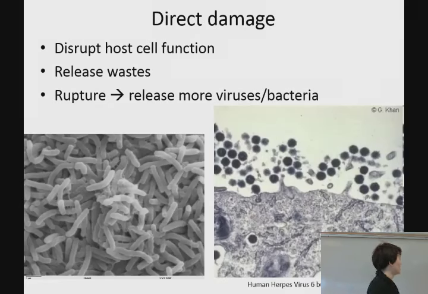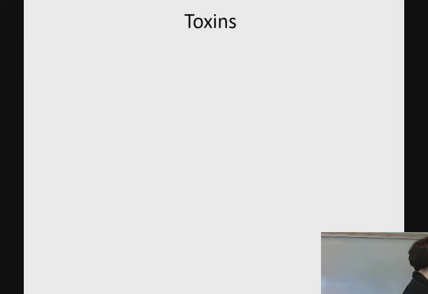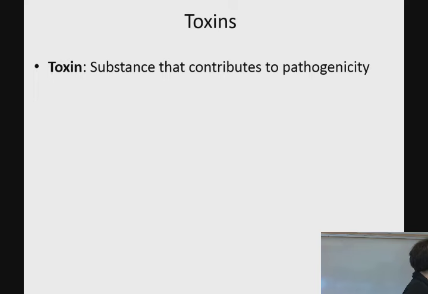If we're talking about the direct damage they can do to tissues, then typically this is a result of the pathogen releasing waste products. And also if it's a virus or some bacteria, some of those will also explode the cells, so rupture the cells. And where the infection is active, the cells are directly damaged. There are also toxins that can be made.